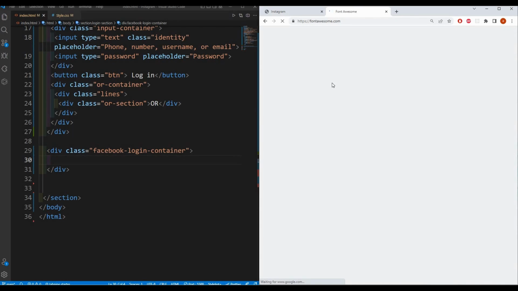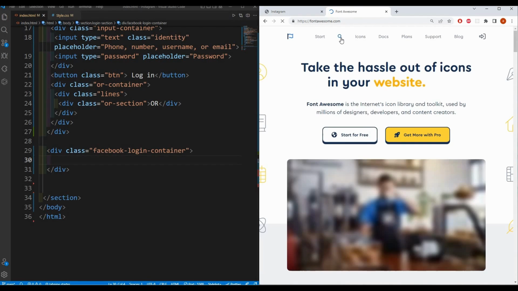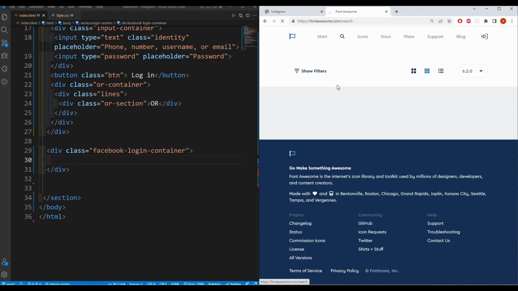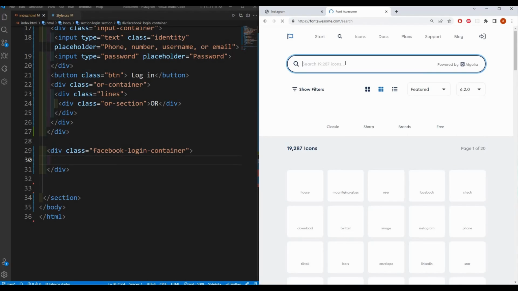Now we are going to search Font Awesome, go here, search icon, and we are going to search Facebook.